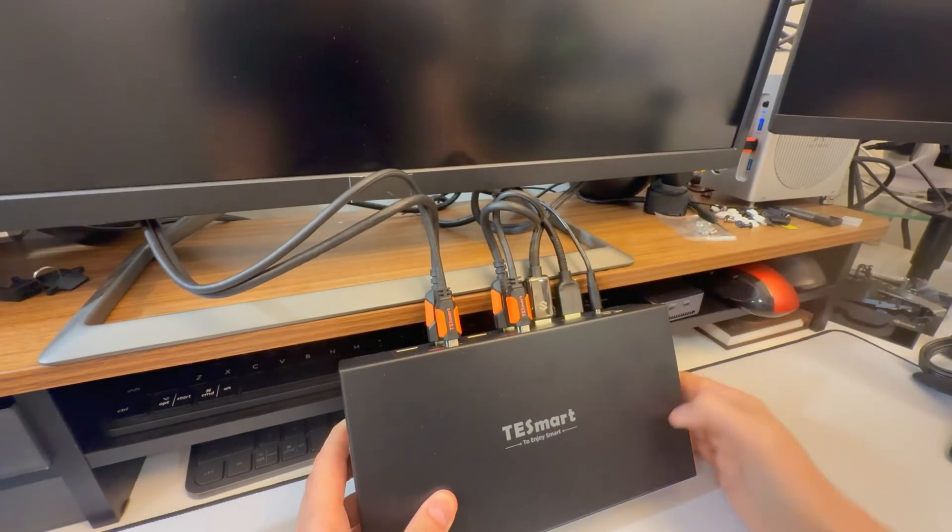It's nice to have the option of hooking up a game console and flipping back and forth so quickly — I don't even have to turn off the system. I can just come in and start playing. The audio works between the two devices as well. I have speakers wired into the monitor, so whichever device is using the monitor automatically gets audio over HDMI — no need to switch the audio separately. When I'm done gaming I just switch back and I'm in professional mode again.